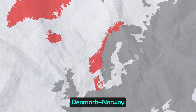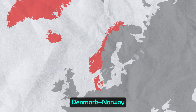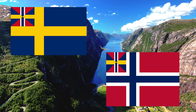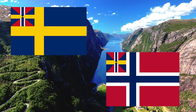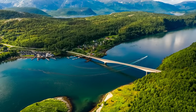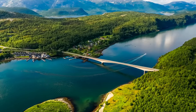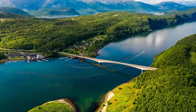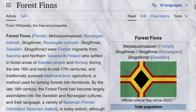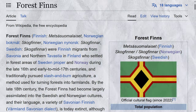Between the 16th and 19th century, Norway was in a union with Denmark as well as other northern countries such as Iceland. And after the Napoleonic Wars in the 19th century, there was a union between the kingdoms of Sweden and Norway until 1905, who were unified under a common monarch and foreign policy. There have also been movements of people from Finland into Norway as well. A notable wave of migration took place during the 16th and 17th centuries, for instance, when people migrated from parts of Finland into both Sweden and Norway, with these people known as the Forest Finns. There has also been some mixing with populations from Northern Europe as well, but this has been relatively limited.